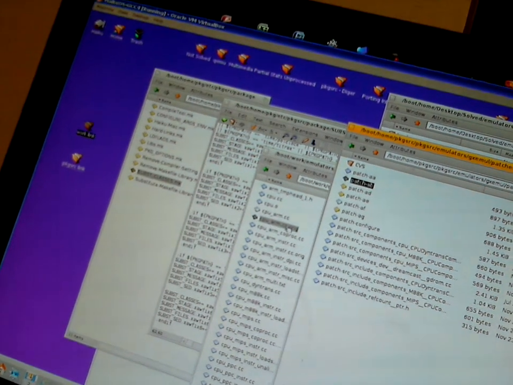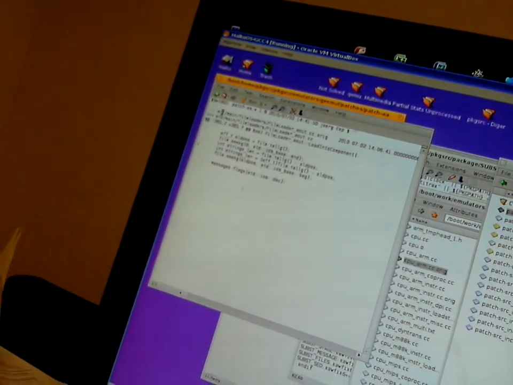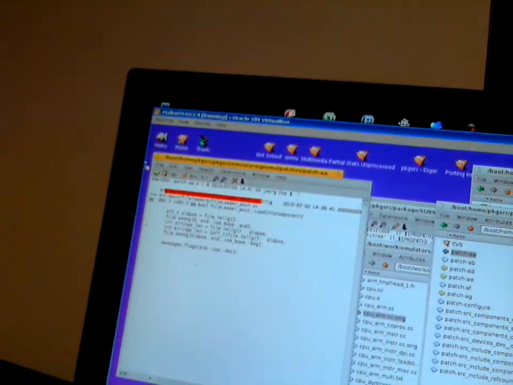I really don't have to look at these. I could tell you that since there is no cpu_arm.cc.orig file already pre-existent there, they don't have one, but I'm just going to look anyway. It says what the name of the file they're patching is up there at the top.